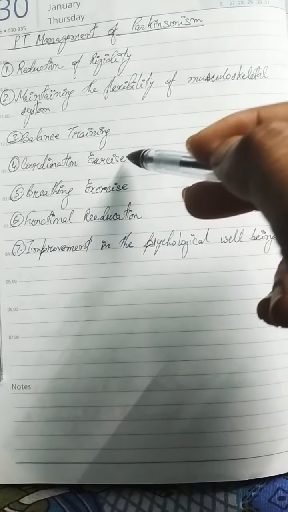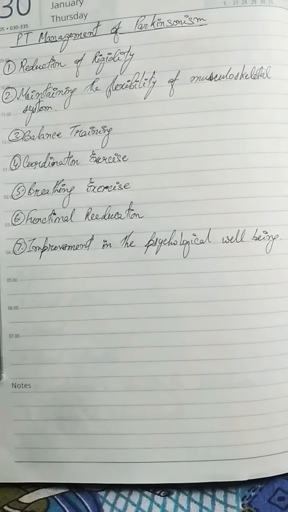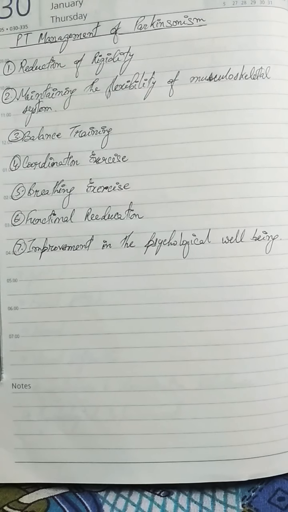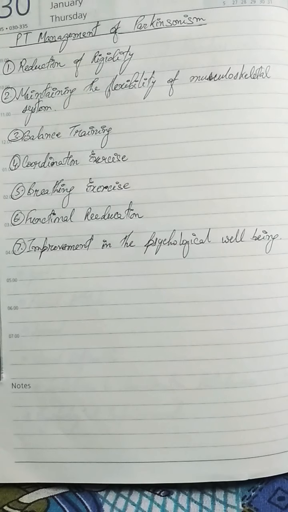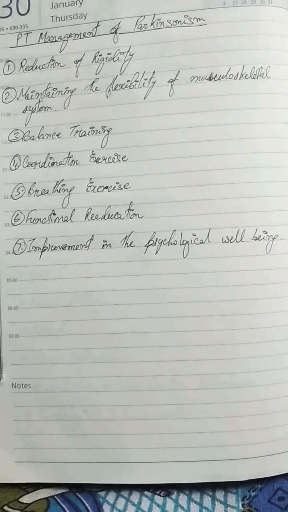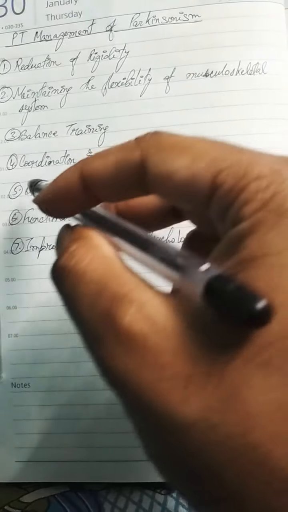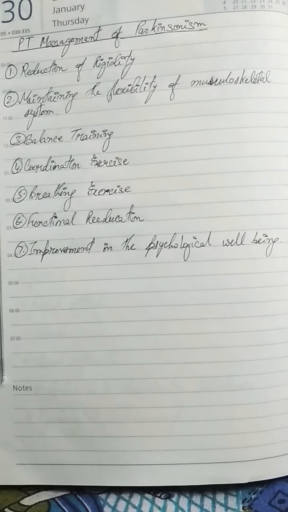The next is number 4, coordination exercises. When we talk about coordination, we already know the equilibrium and non-equilibrium coordination tests, like the finger to finger test, or finger to therapist's finger test, tap exercises, or walking in a straight line, walking sideways, walking backwards, tandem walking, tandem standing, or even standing on one leg. Those kinds of equilibrium and non-equilibrium exercises can be done to improve the coordination of the patient, and even Frenkel's exercises can be given.